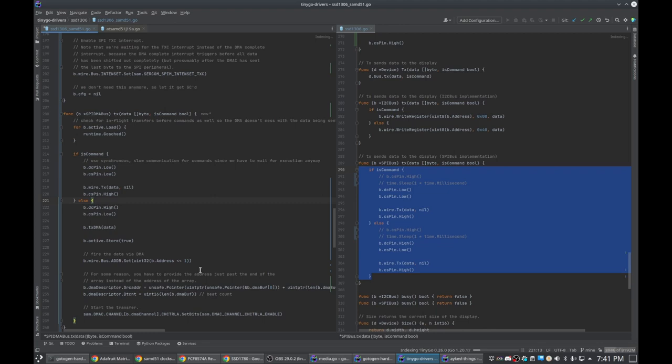Well, while this is going, I can still plan through what I still need to do. I need to point this at the main buffer, which I think means I do need a back reference to the main thing and have my circular reference, which is annoying. But at this point, I don't want to use this data here because this could be on the stack or it could be on the heap. But the problem is the Go compiler won't know when that is no longer needed. So it could get garbage collected and then I'd have a use after free, which is bad. It's probably not as bad on this as it would be in general code, but it's still bad. So I need to use a statically allocated buffer somewhere.